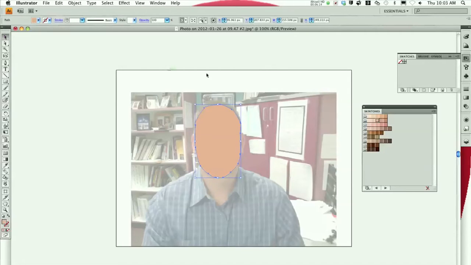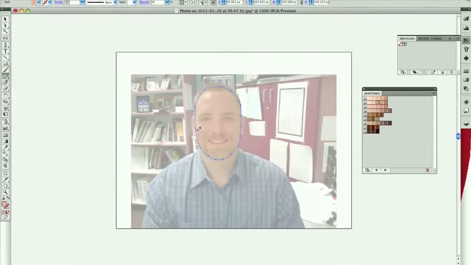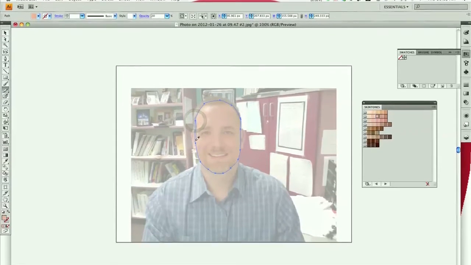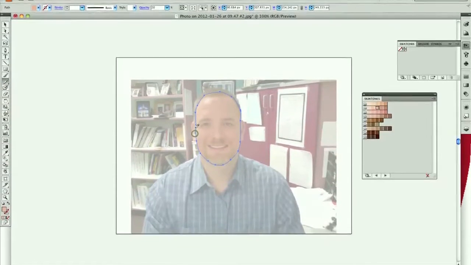Notice I got the selection tool to click off it to deselect it. Now when that happens, you get the opacity. Turn that opacity down right here. And now I can see my face. Now I'm going to turn it down real low, and I'll turn it back to 100% later when we're all done, but I'm turning it down so I can see my other features. If I want to correct it, I could get the pencil tool, and I could adjust along the edges here if I want.